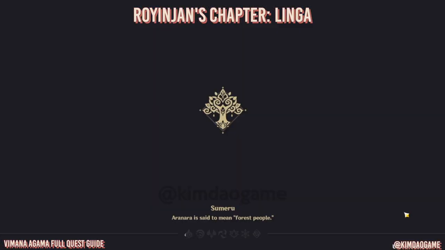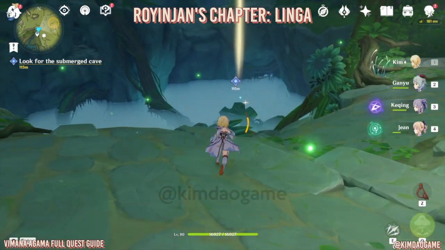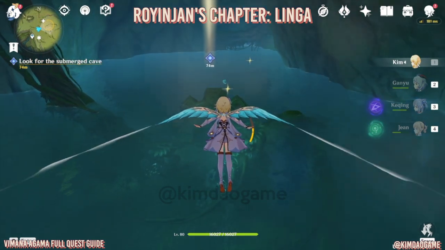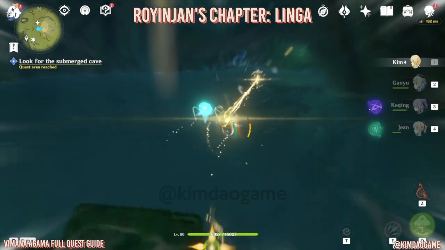So we're going to teleport to this waypoint right here and then just enter the cave just behind the waypoint. Now this cave is currently submerged, so we need to lower the water levels. To do that, we need to follow the sealy right in front of us. So we can use the four-leaf sigils just to move a bit quicker.